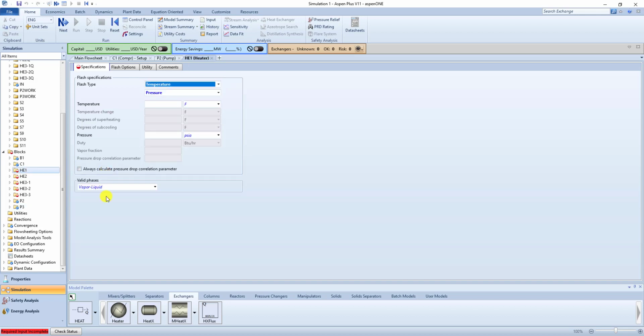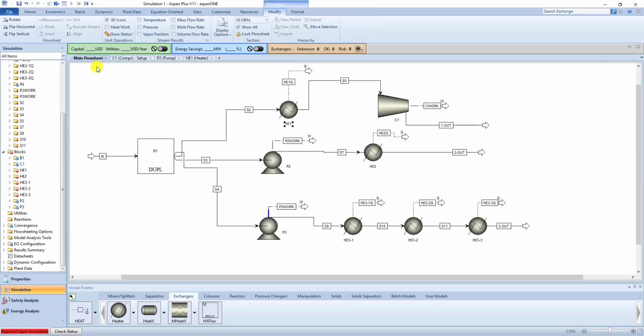And now we can look at our heat exchangers. So heat exchanger 1, we can specify any of these factors. We're going to keep temperature and pressure. So pressure coming out of the heat exchanger will be 15 psi. Again, this is because if we look at our flow sheet, we have 20 psi coming in. We're going to have a 5 psi drop according to heuristics or rules of thumb, and then that means that our stream 5 pressure is 15 psi.